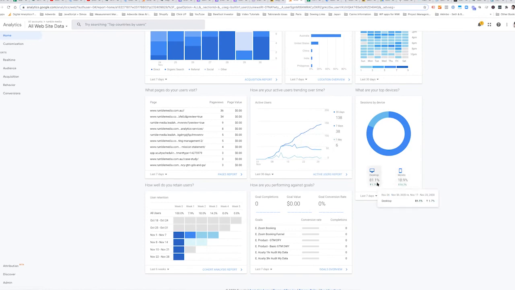So when you're building your website and you're building a new page, what are you looking at to optimize? Do I need to look at tablet? No, I don't. Most of my people come from desktop and mobile. So when I'm changing things on my page, I will make sure that I have the optimization done on both mobile and desktop.